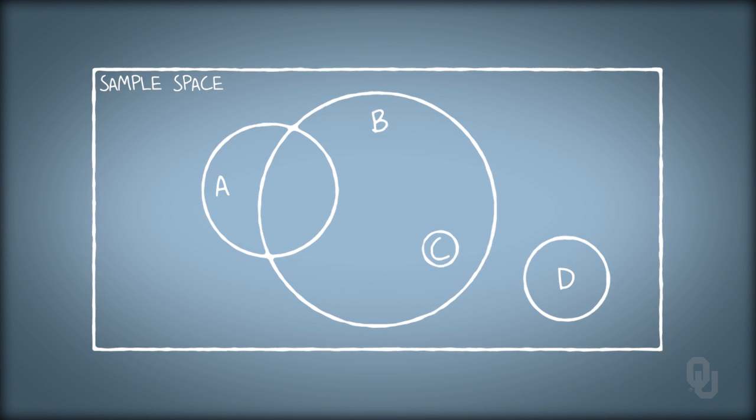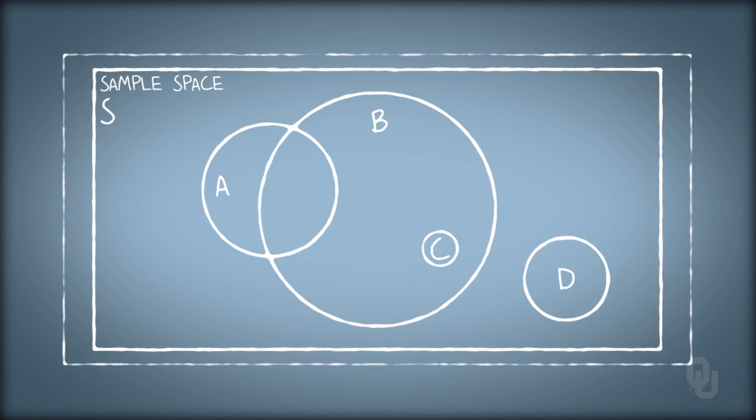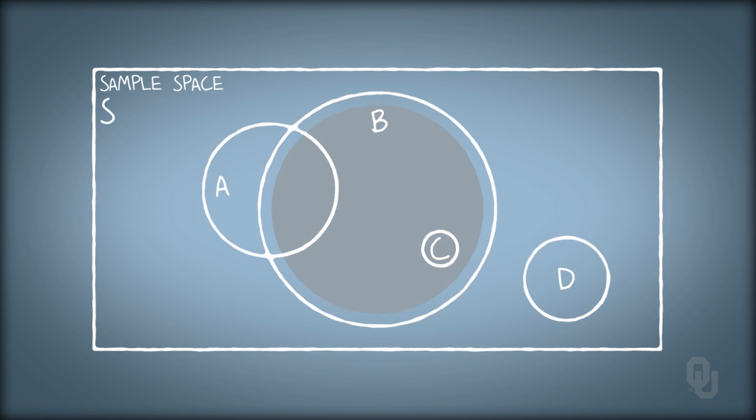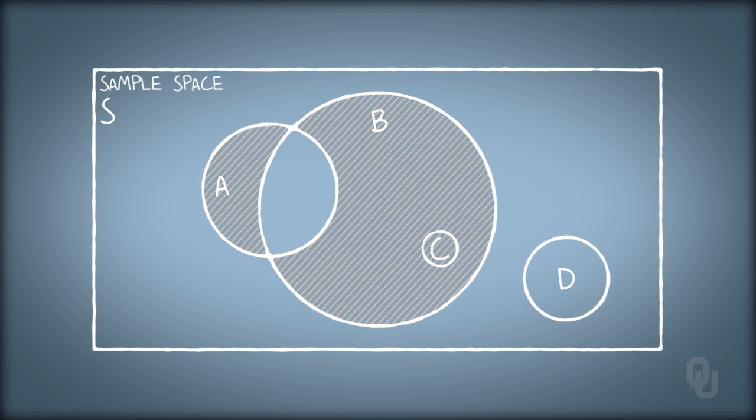Let's take a look at the events A, B, C, and D. They reside within sample space S, represented by the rectangle. The size of the events indicates how many ways that the event is observed in the sample space. Here, event B occurs most often. A and B can occur simultaneously, as there is some overlap of those 2 events, or they can occur individually as part of event A does not reside within event B, and vice versa.